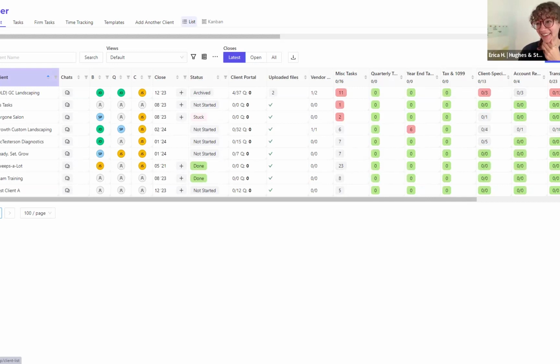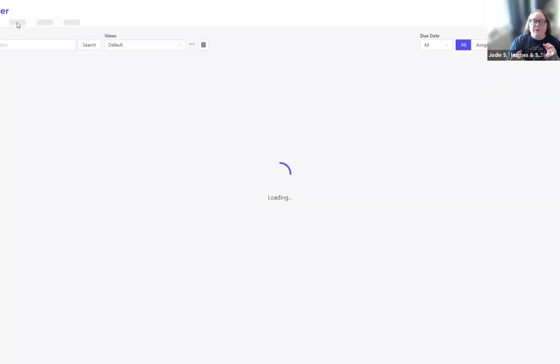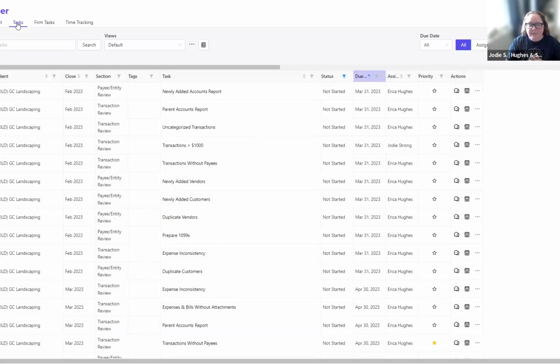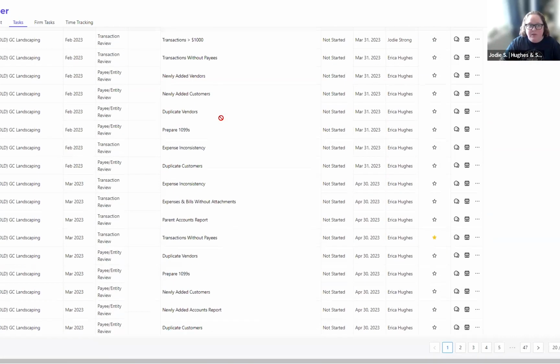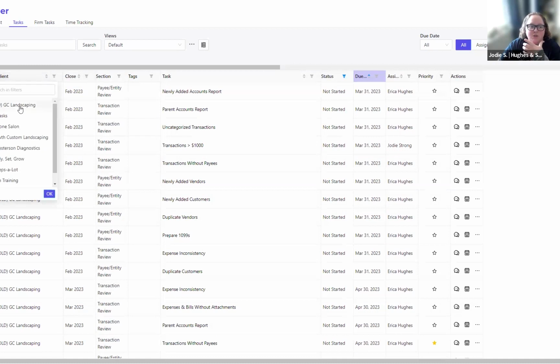Okay, so to clean up a lot of old tasks, I highly recommend going to the task list. Anybody who's familiar with Keeper knows that this list takes everything from everywhere and compiles it into one. So it can be extremely overwhelming with the number of tasks in here, but it can also come in handy. When you are cleaning up, I would recommend coming here and then filtering. So if it's one specific client, you can just choose that client or that group of clients to show up.